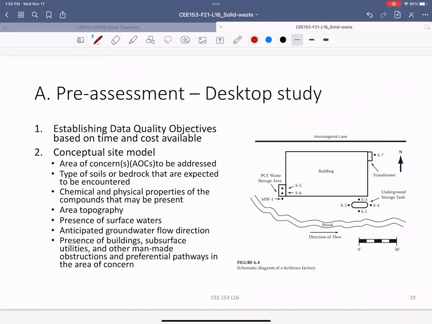Imagine this is your house, and somebody says do an assessment study here. The first thing to do is ask what the different risks around here are. Risks means where the pollutant can live. So this is a river over here. As you can see, this is a river moving, and the groundwater flow is in this direction. There is an underground storage tank here, a PCB storage area here, and a transformer. There are three sites. So these are the potential sources where the solvent can leak.